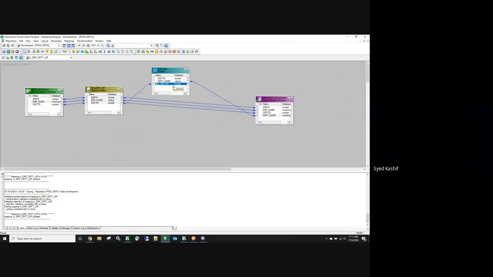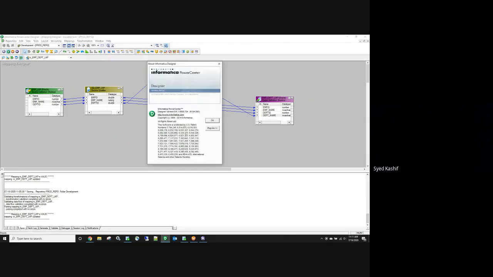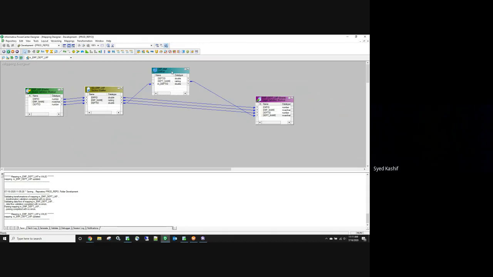Now, starting from Informatica 9.6.1, this is the version of Informatica we are working on. This is already old. In my company, I'm using 10.2. Starting from 9.6.1, lookup can also be configured as an active transformation. Is that clear to everyone? I will show that. So first interview question, what kind of join is lookup? Lookup is always a left join.